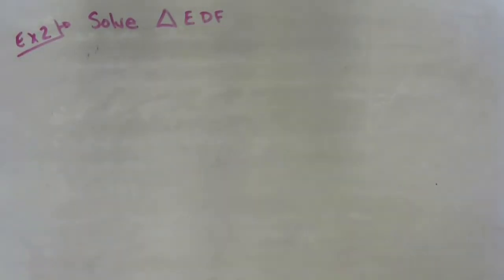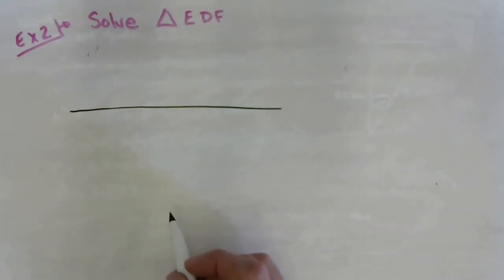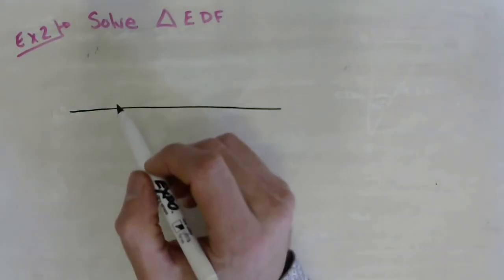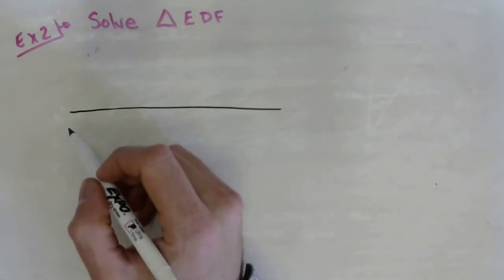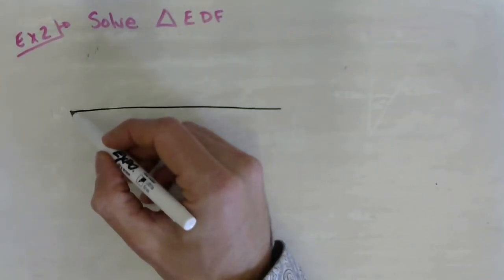You are going to draw a horizontal line. I'm going to draw a horizontal line. I don't care how long it is. That line's going to be way too long. I'm going to cross some of it off when I'm done. Then what am I going to do? You're going to take one of the angles and draw that. They give me angle E. See that? They give you side length D, side length F, and angle E. So I'm going to do my best to draw a 64-degree angle.